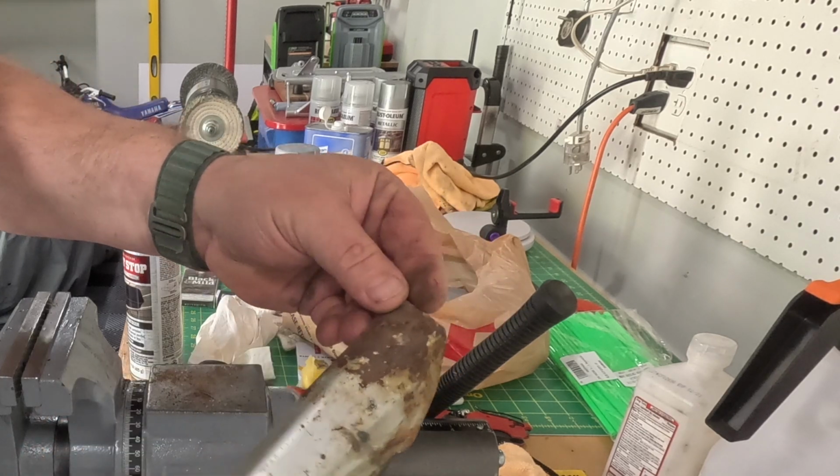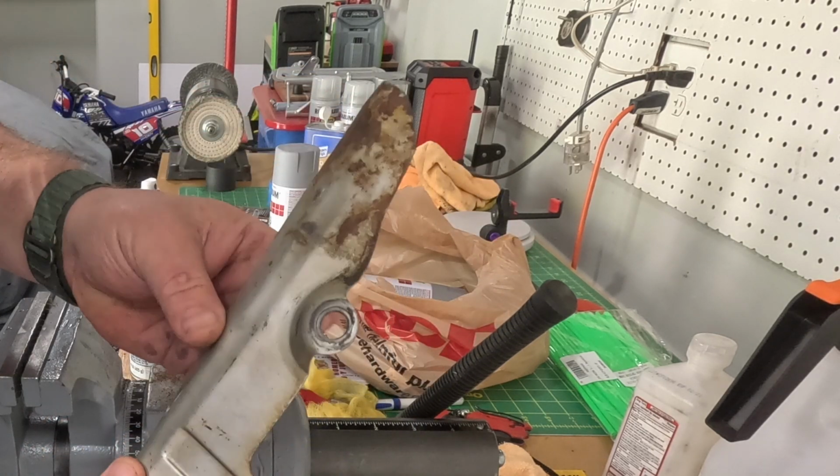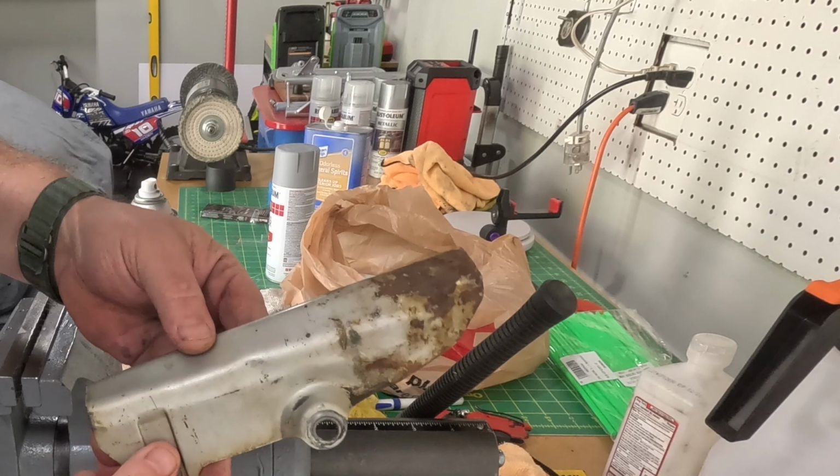I think that's what we're going for. We'll clean this up and see what it looks like. We'll throw some primer on it. There's a little dent there.